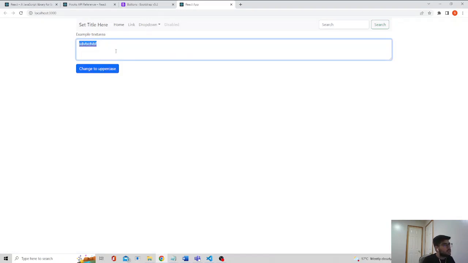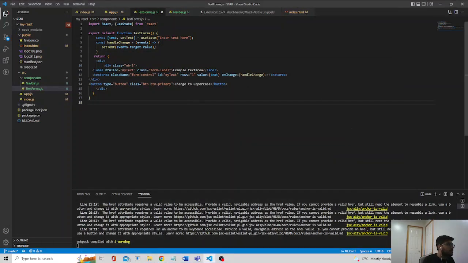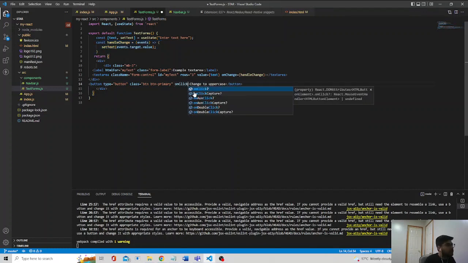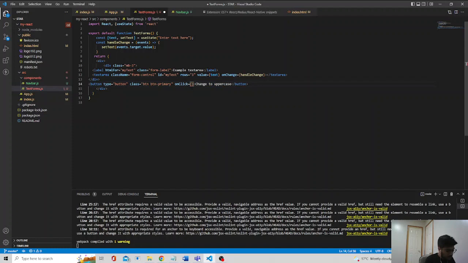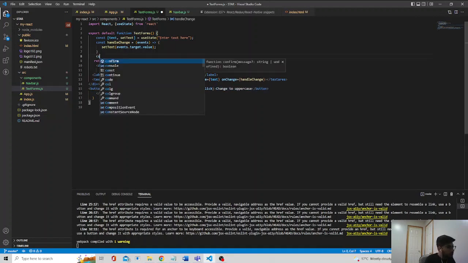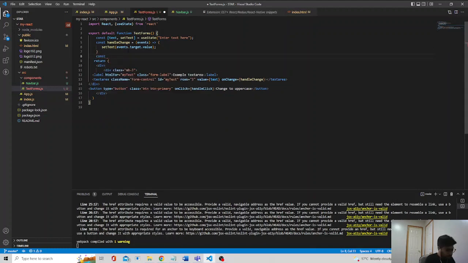So now I want it so that if I type anything and click this button, it changes it to uppercase. To do that, we will be using state like what we did here, and then onClick, we'll write a function, handleClick. Whenever you hit this button, change to uppercase, it will trigger this function. And in this function, we will change the value.